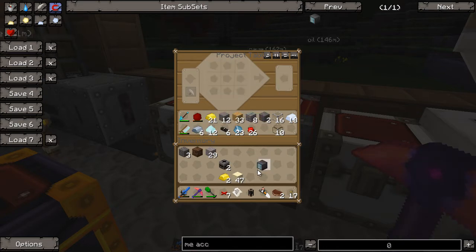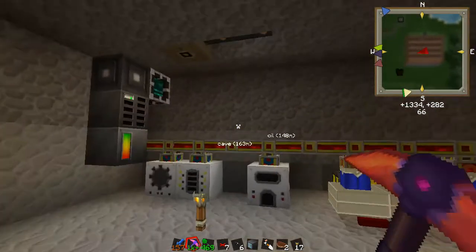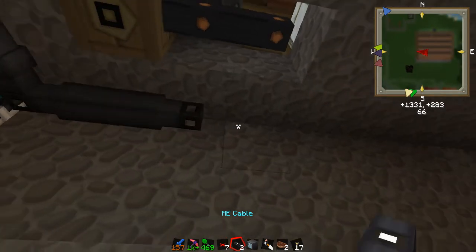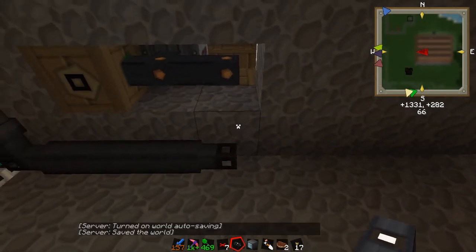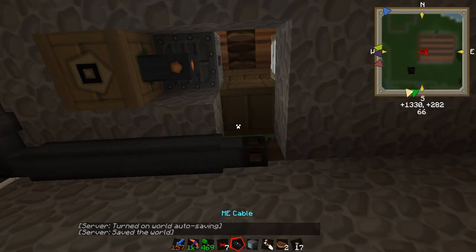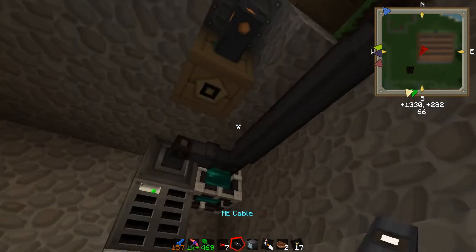Okay, so this I actually want to be where I can get to it from up here. So what I might do is come off with some cable and maybe right there. It's going to be a bit difficult to do though. Need some more cable.